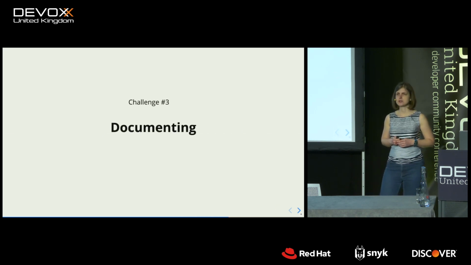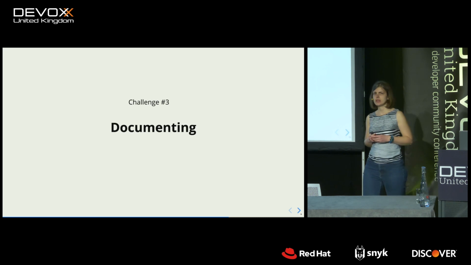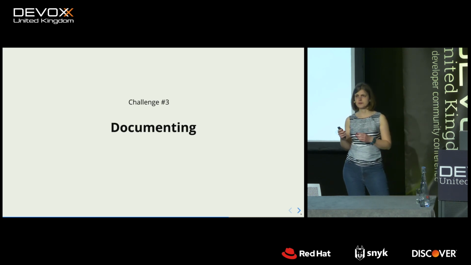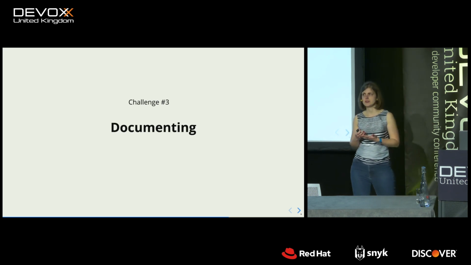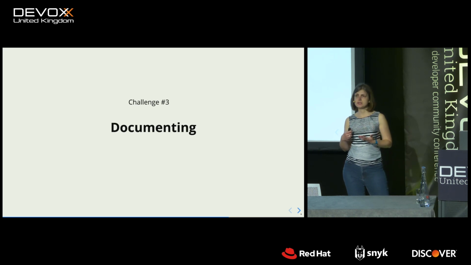The third challenge is documenting. I don't know if you have that sometimes as well, but for me, when I have some piece of code that I don't know yet, I sometimes open the test case and read the test file and read the first test case. And it's usually the simplest test case with just the data that is very basic. And it tells me more than reading the code itself, because it's the example.